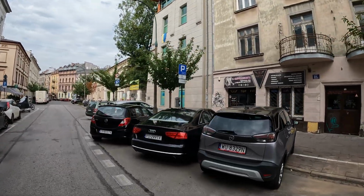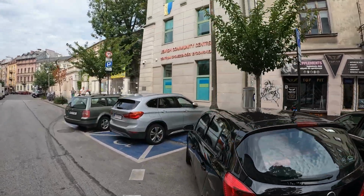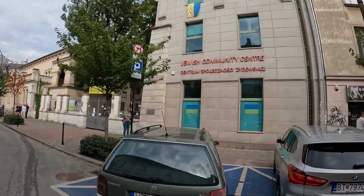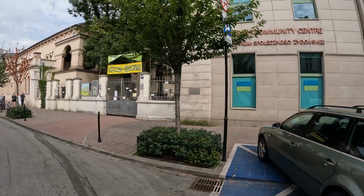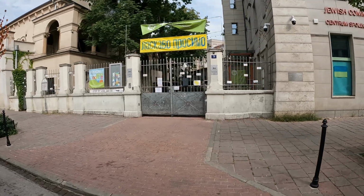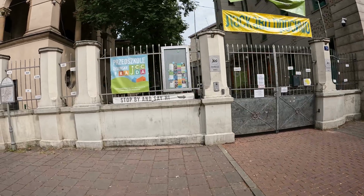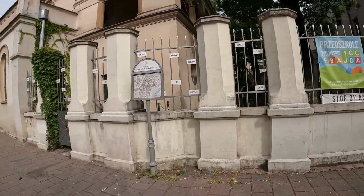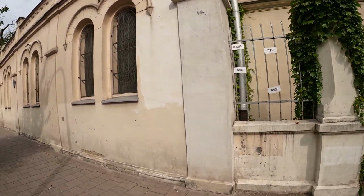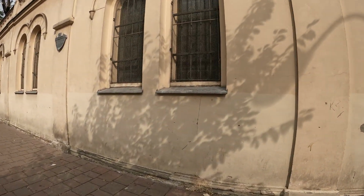This is the Jewish Community Center, right next to the Temple Synagogue. And in this, we had a seminar here in 2019 with our Mercer group. You all got nice t-shirts, and talked to a Jewish woman who was from outside Krakow about women in Jewish history, and it was an interesting talk.